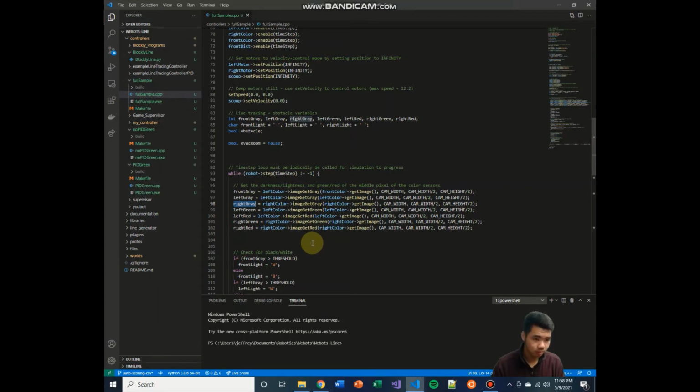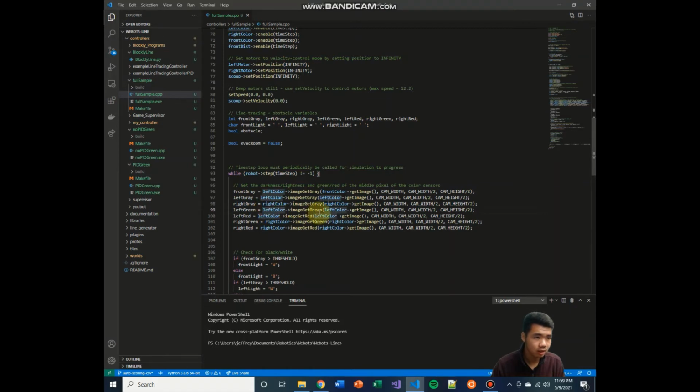It's just a value from 0 to 255 based on how bright the image is that the color sensor sees. So if our color sensor is pointed at straight white, it should return close to 255, and if it's looking at straight black, it should return about 0. Those are our 3 gray values.